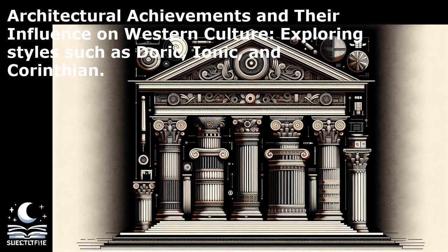One interesting detail is that the Great Wall of China, a UNESCO World Heritage Site, spans over 13,000 miles and took over 2,000 years to build, reflecting the monumental scale and historical significance of Chinese architecture. In terms of numbers and statistics, the Hagia Sophia in Istanbul, originally a Byzantine cathedral converted into a mosque, features over 30 million gold mosaic tiles adorning its interior, showcasing the opulence and craftsmanship of Byzantine artistry.